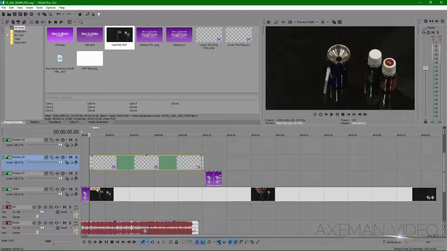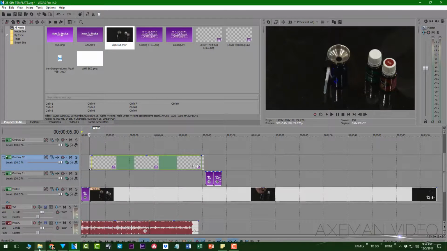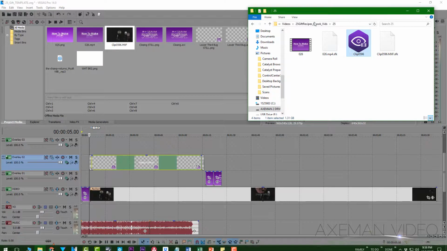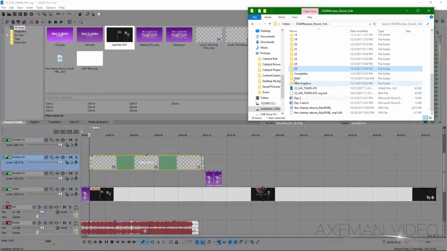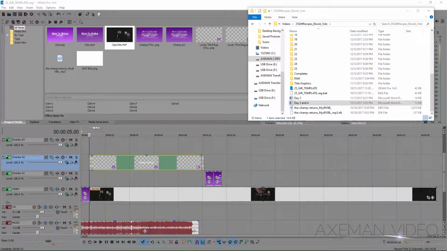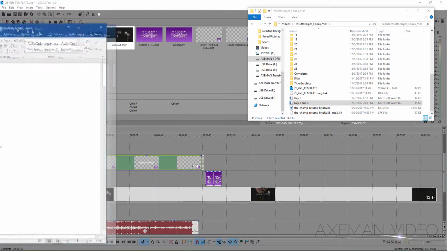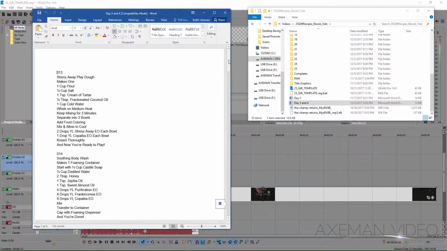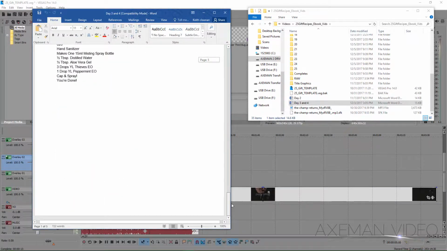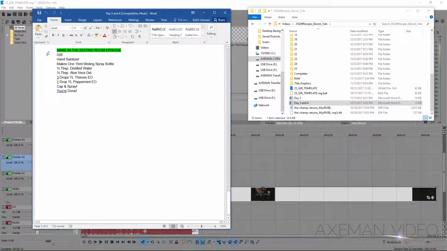Now, what I need to do is create those step-by-step instructions, okay? So what I did was I kept a production log, and I'll find that right here. This was day 3 and 4, and that'll pop up on a different screen. So let me bring that over here, and we'll go all the way down right here. Yeah, a little note there to use this one to make the In the Editing Room episode. So that's what we're doing.